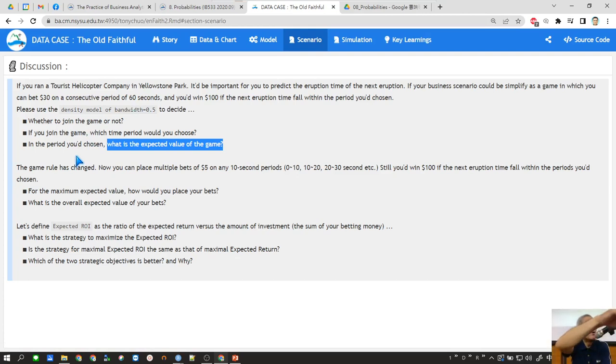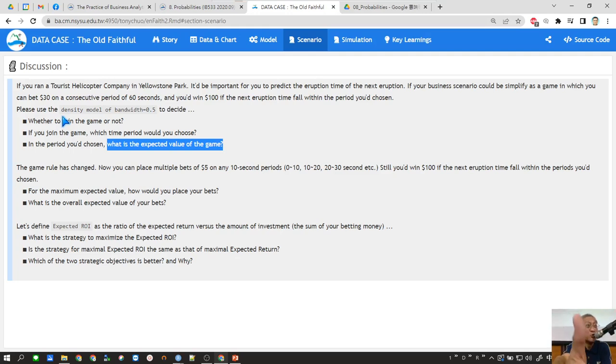Now, I want you to try to solve this problem within the team, and when you have an answer, just raise your hand. You have the data, now you have the model, now you have the business scenario in which you need to make a decision.